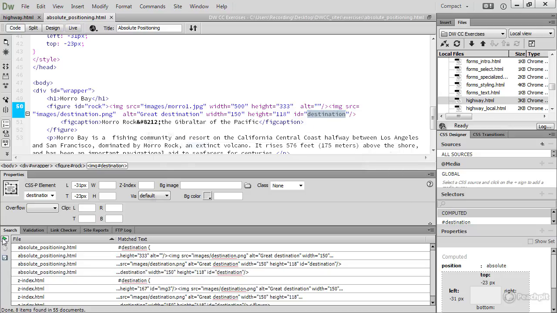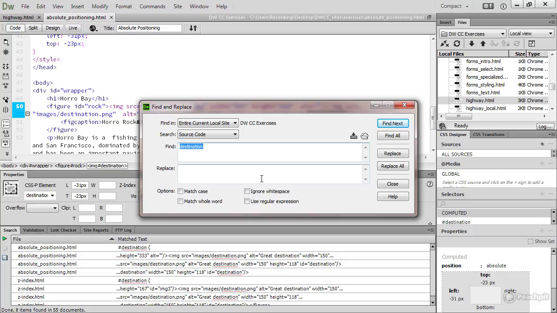Now I performed only a find operation. You can also do a find and replace operation, and the files don't need to be open at the time. But if you do that, Dreamweaver will warn you that it cannot undo any replacements that you make in closed files. So use that option only if you're 100% certain that you want to make that change. Of course, if a file is open at the time, you can undo that because the file won't have been saved unless you save it yourself.